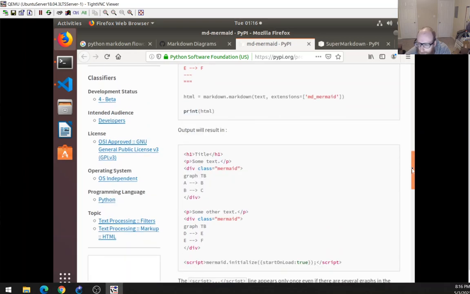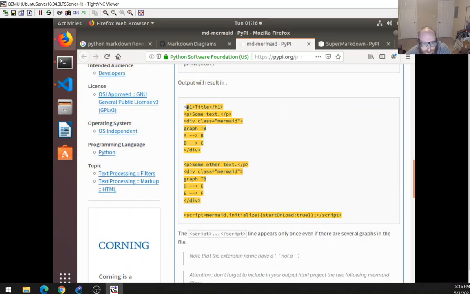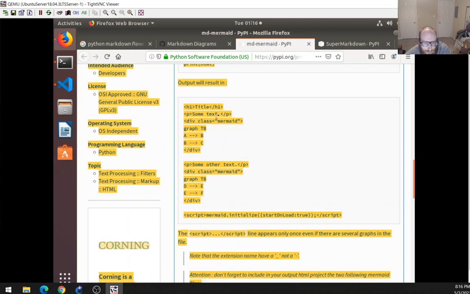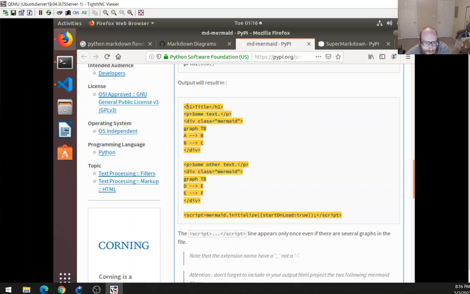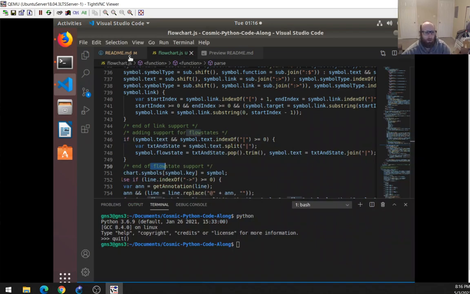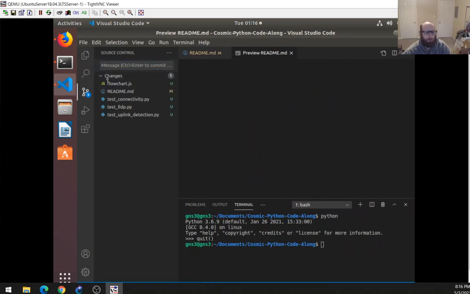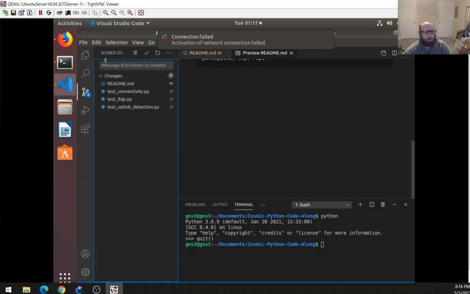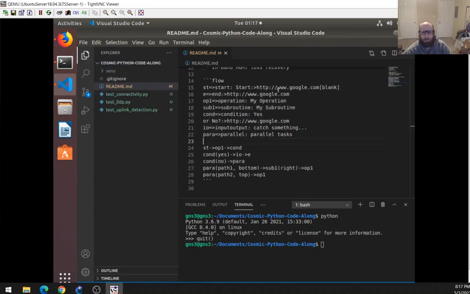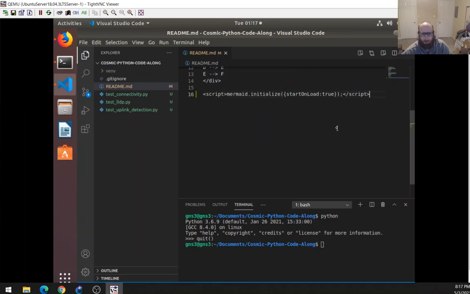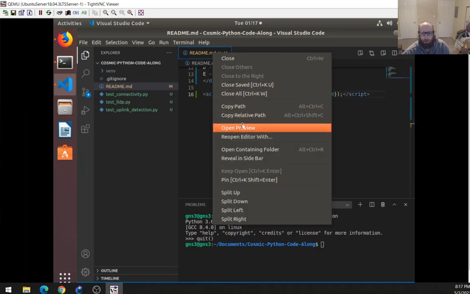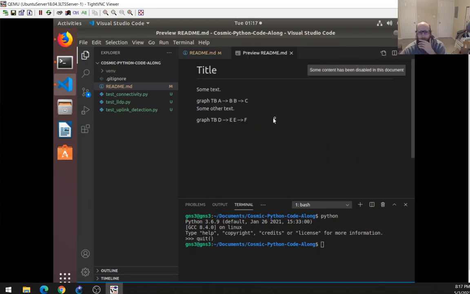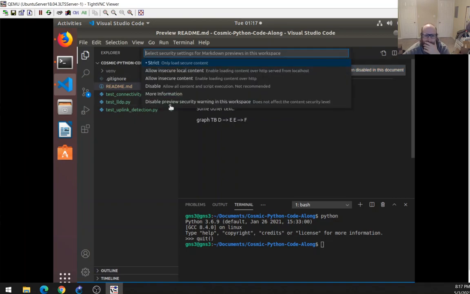All right, let's see if this output here shows a flowchart. Okay, we can get rid of that file now, though. Okay, so now let's just replace everything with this, and then let's do an open preview. Some content has been disabled in this document.